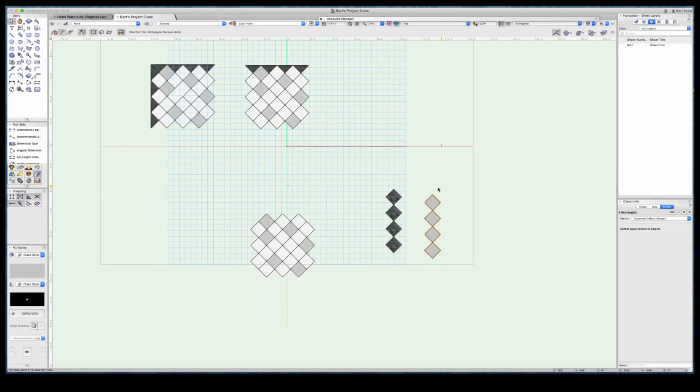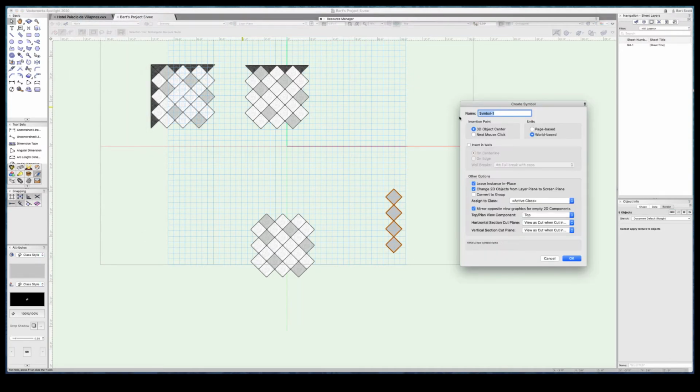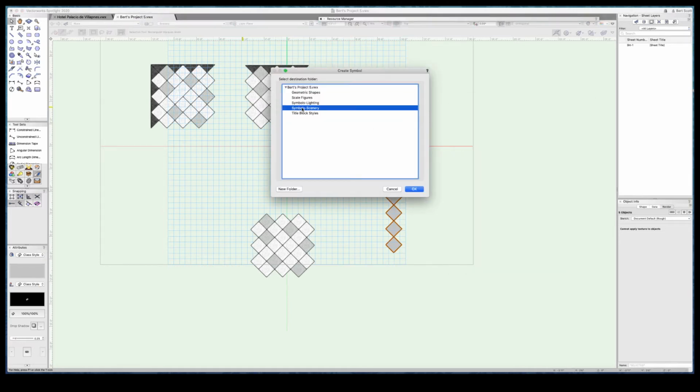Great. Then we'll select the 2D ones. We'll put them on top. We'll select it all. We'll create a symbol. And we're going to call this floor line of rectangles, or divider, or symbol 4 or something. And we'll put that in the scenery symbols folder.